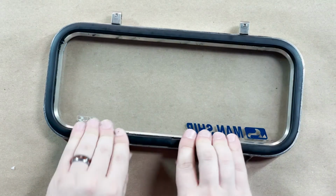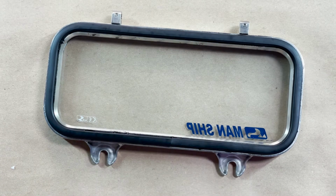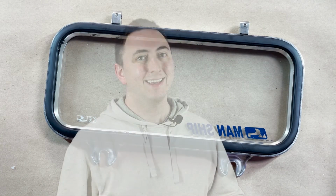Pressing that down. And then, if you don't want to just leave these two open, you're going to want to take some super glue. Hey, quick edit note. You should actually bond the ends of the gasket before you put it in the silicone inside the rim. That's going to help to relieve any kind of stress or stretching that you might inadvertently do if you do it the way that I'm doing it in this video. So just flip-flop those two steps. Bond the ends, put it in the rim, and then you're good to go.